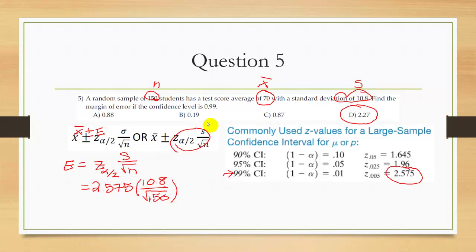All right, one quick note here is the reason why I'm using Z instead of T is that we had a large sample. If this number was like 20 instead of 150, we would have to use T subscript alpha over 2 and use the T table instead. So again, we were able to use the Z values here only because we had a large sample. And I was nice, and on the formula sheet, I even put that in there. So there's a hint on the formula sheet that you should only be using these Z's for large samples.